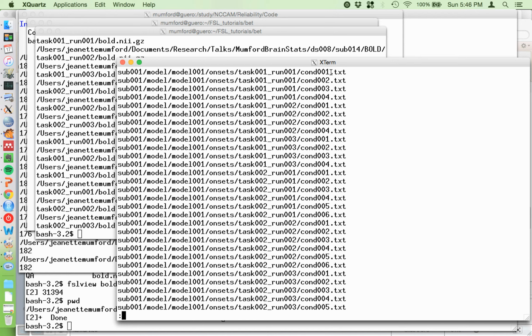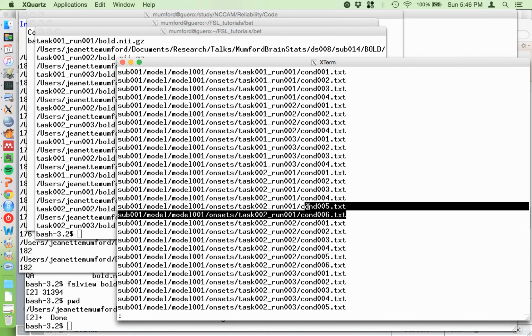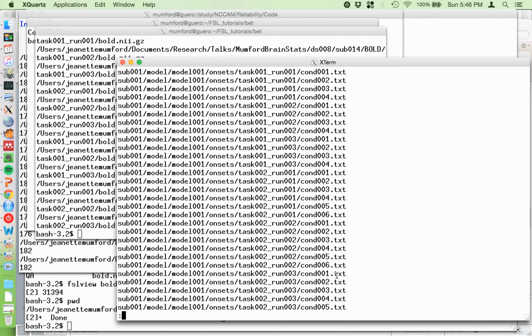One way to do it is to make sure it goes 1, 2, 3, 4, 1, 2, 3, 4, and then quickly check that it's subject 1, and then it's just going through the different runs. 1, 2, 3, 4, 1, 2, 3, 4, 5. So that's interesting. We're going to have to learn why there are conditions 5 and 6 for certain runs and not for others. So anyway, we'll get there. I'm just looking over the files for now. When I'm done with this page, I hit the space bar and it gives me the next page. So I can check this over again. And some have 6 again. It's probably just a task difference.